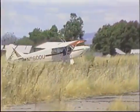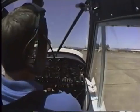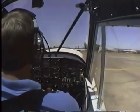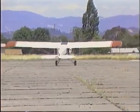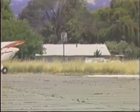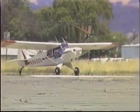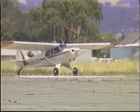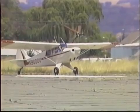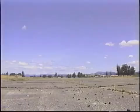If you're operating from an uncontrolled or remote field, you should be particularly aware of other traffic and advise all aircraft in the area that you're engaged in a banner towing operation. If you're operating from a controlled field, you must let air traffic control know you're going to be doing some banner work in the area. Even though we're presently using an abandoned field, we still need to advise the tower at the nearby airport.